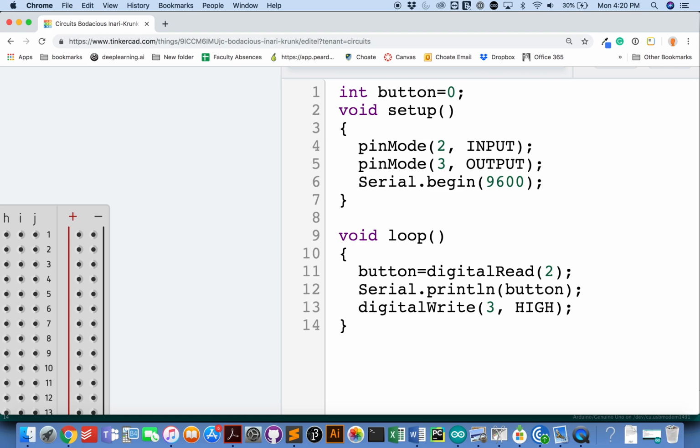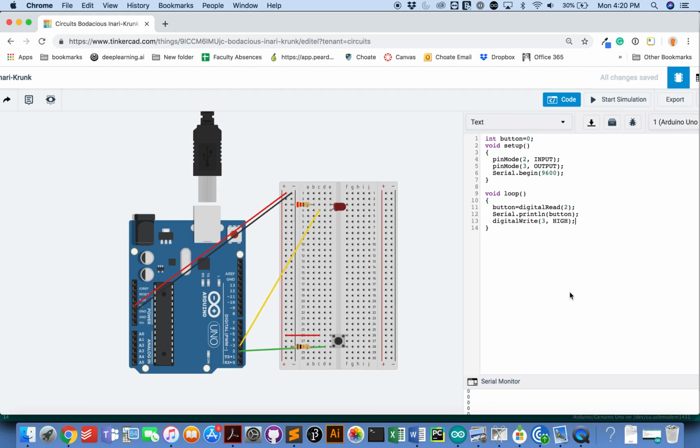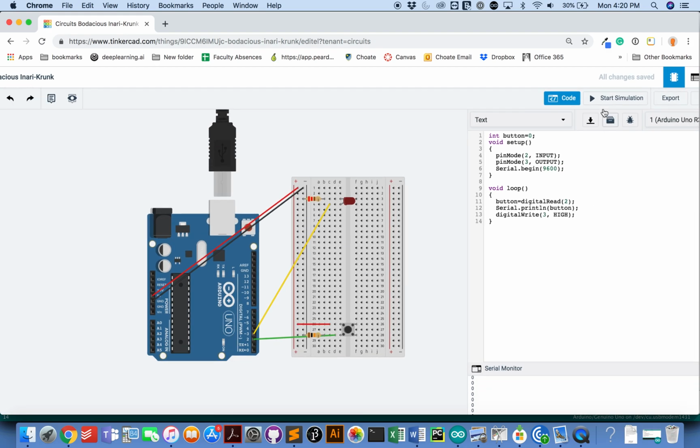And let's just do that, so that I can see this will just make the light light up. Can I make the light light up? That's my question. So I'll run the simulation and the light lights up. Huzzah. Okay.